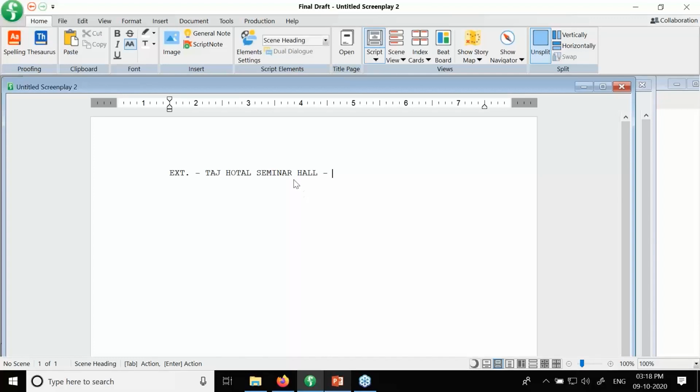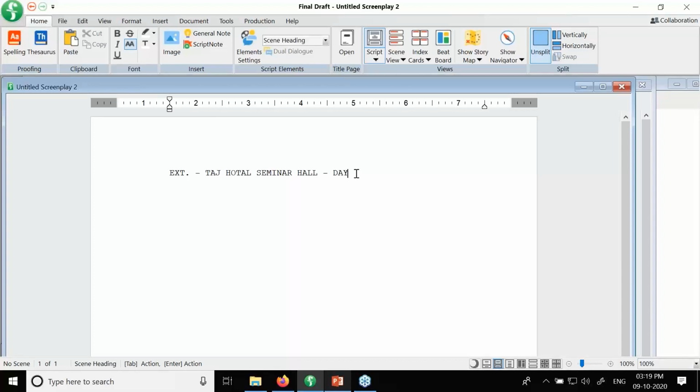There are three parts in the scene heading. First is interior or exterior, then the location, and the time of the day. That is my day. So this is my scene heading over here, right? The first part tells whether our camera is placed in an interior or exterior. I already told you, we use the abbreviations EXT and INT for the interior scene.